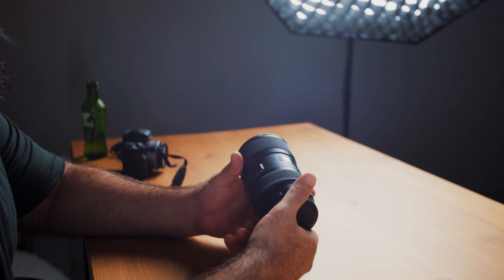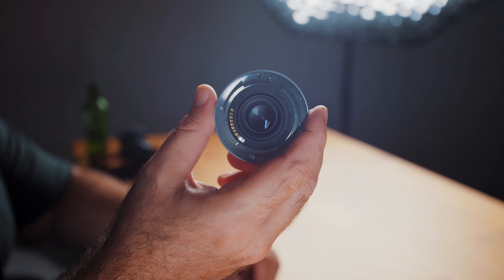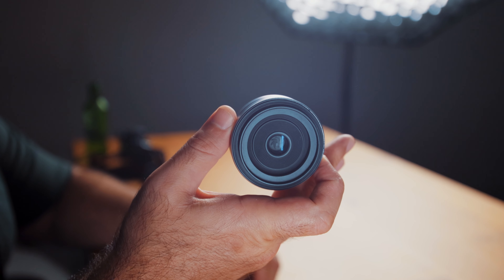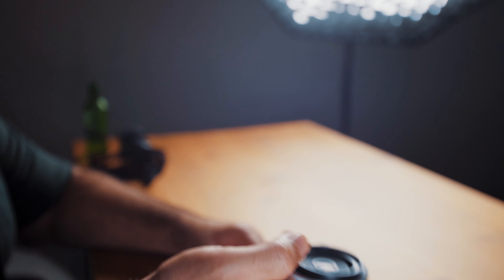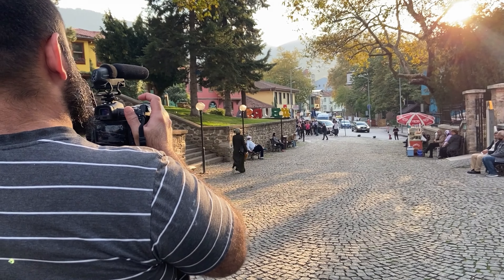The Sigma 18-35 is pretty much a legend — it's an amazing lens, probably still the single best lens you could buy for APS-C cameras. The 22mm Canon is a lot cheaper than the Sigma lens and it's a similar focal length, since the Sigma covers the 22mm range. I'm going to tell you the differences between both of those lenses, which one I would recommend, and why I actually keep both of them.